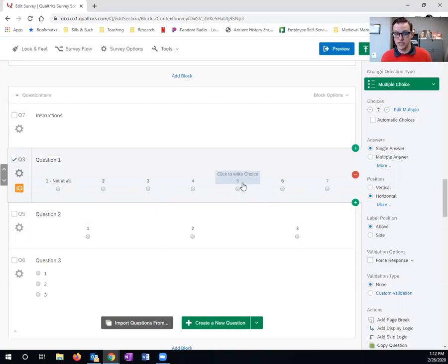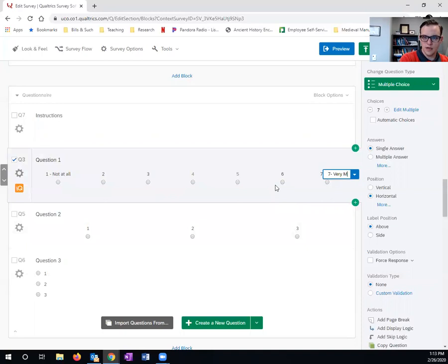So your participants will see click to write choice 5. You don't want that. Even if those numbers don't have an anchor, give them a number like this. So 1, not at all, 2, 3, 4, 5, 6, 7, very much. So even if they don't have an anchor, you still want a number in there.